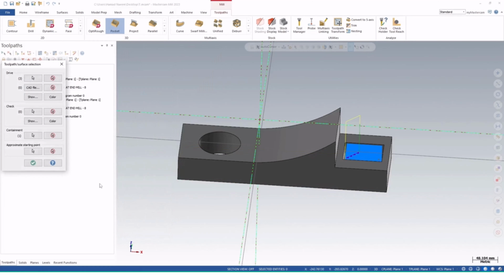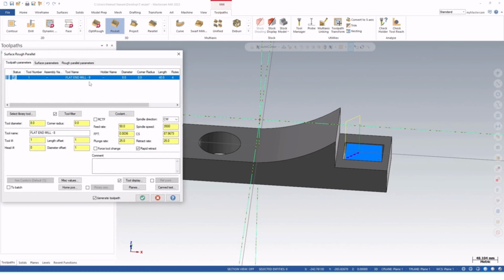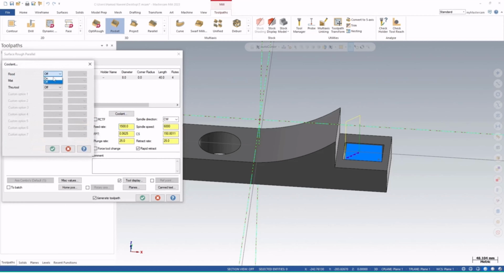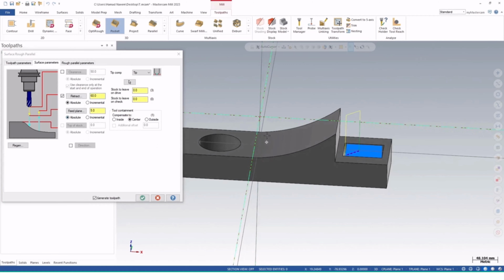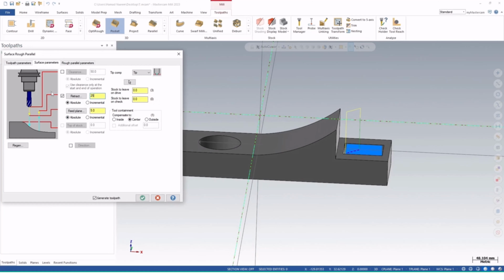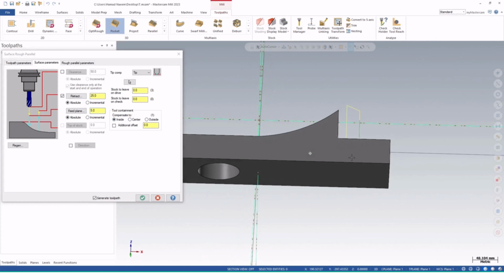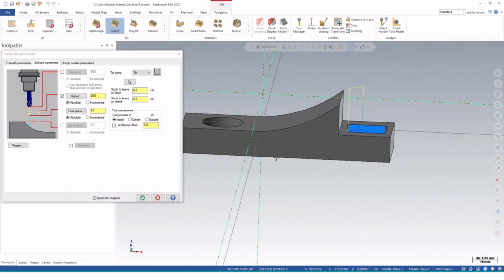Click OK. OK. And we're going to use an 8mm end mill, make the spindle speed 6000, feed is 1500 millimeters. Get the coolant on. Click OK. Go to surface parameter. So we have defined the absolute, which is 25mm. Make it 60mm. Okay. And how about the absolute position? So make it 25mm again. Absolute position is 5mm and make compensation inside. Okay, we have selected the containment boundary here. So we want to machine all operations inside that area.